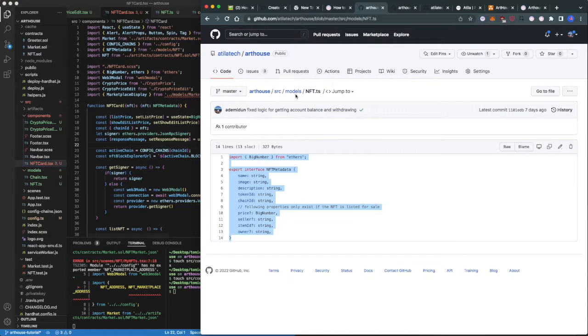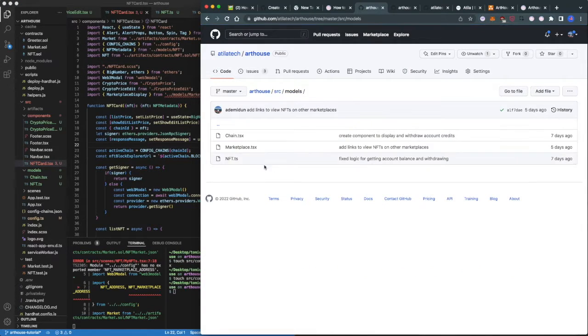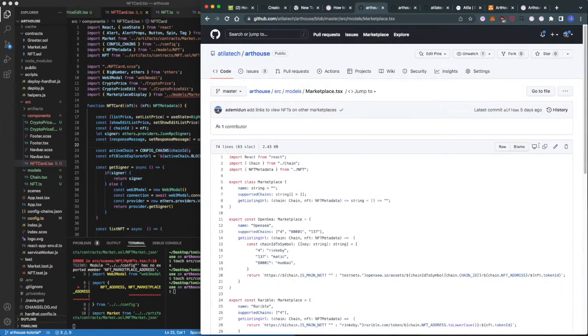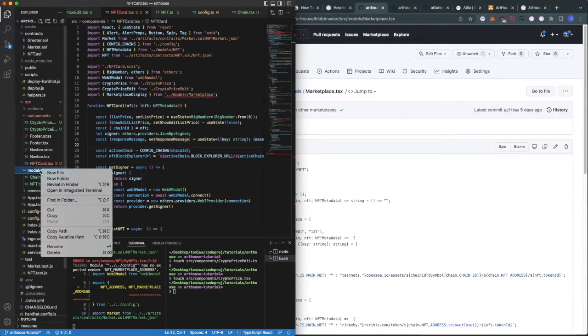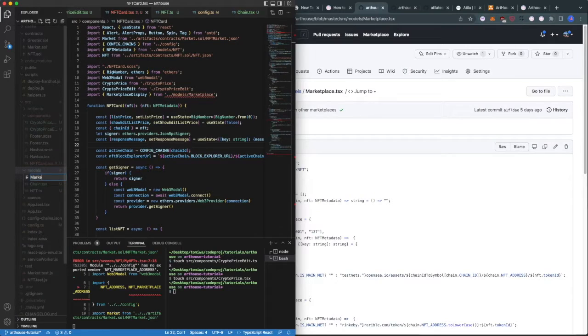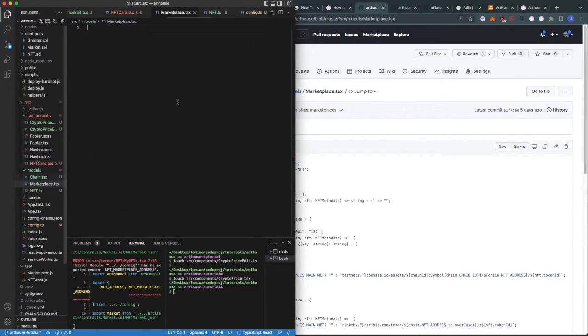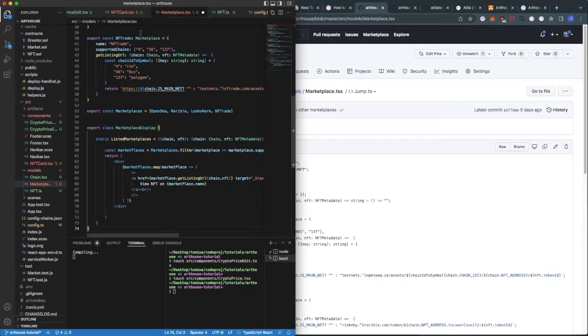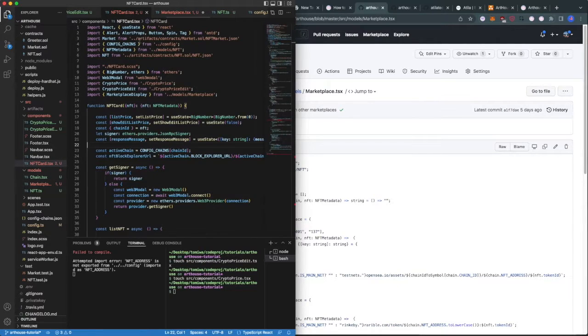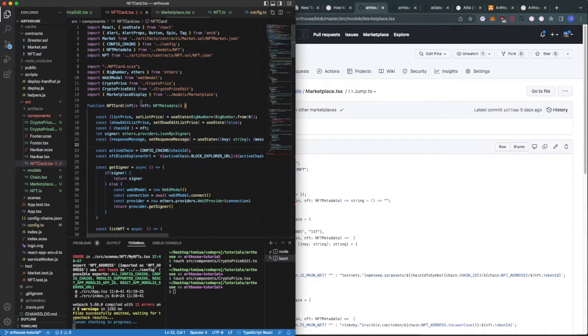And we're also missing a marketplace display component. So we go here, copy our contents. Couple more things we need to still fix.